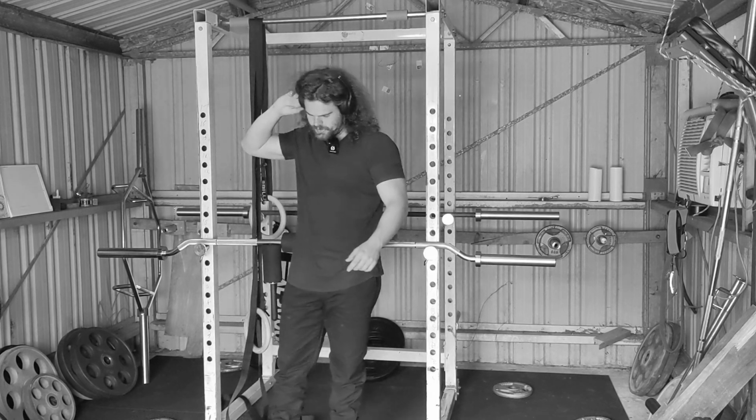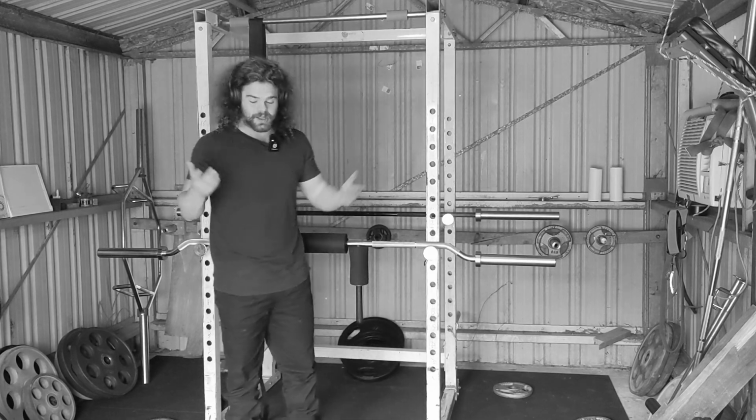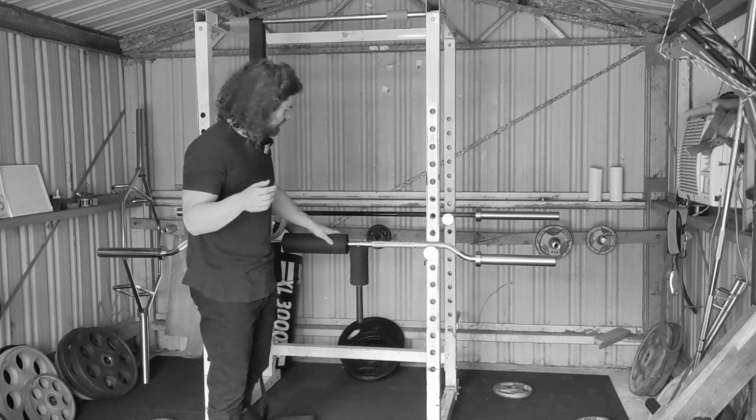Where is this? Where is this button? There it is. Can't hear myself. Oh no, I just can't hear myself even worse now.